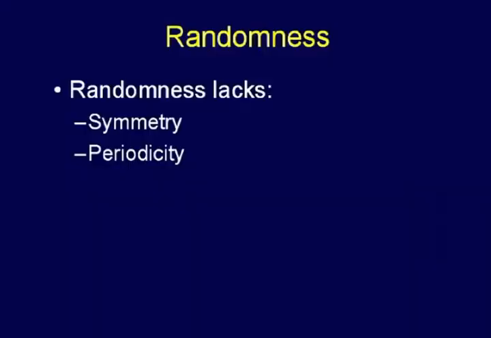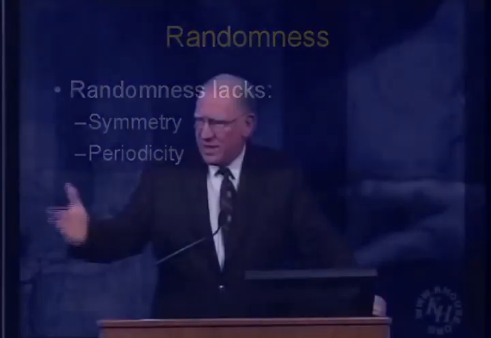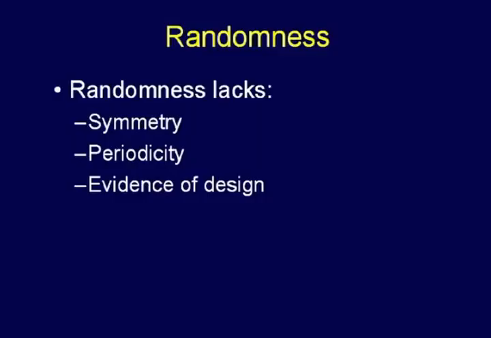That has profound implications. You notice randomness lacks periodicity. Every third one doing something or whatever. There's no periodicity. In fact, that's one of the tests of randomness. If there's any periodicity, it fails the test of randomness. You know what I mean by periodicity? It has a cycle, okay? Randomness lacks any evidence of design by definition. Because if there's design, that implies it's no longer random. Randomness lacks order of any kind.